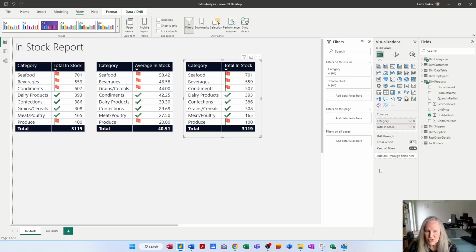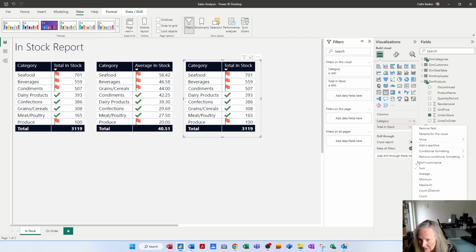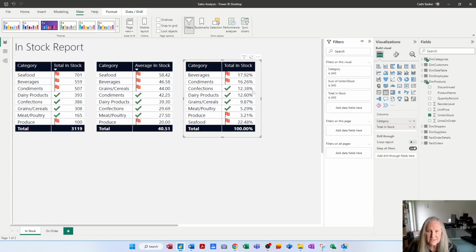I actually want to change the total in stock to show these values as a percentage of the grand total or the column total. So I'm going to click this drop down, show values as a percentage of the grand total. So now I can see each category as a percentage of the grand total.